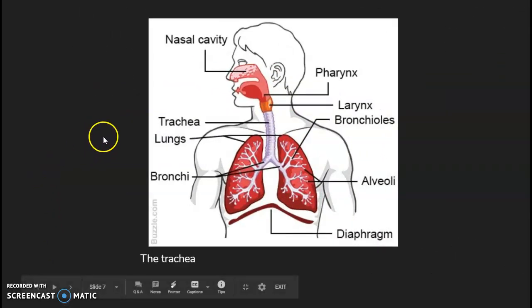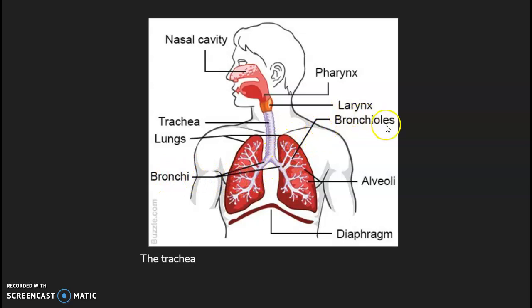Here I have a picture reference. So we have the nasal cavity, which is the nose. And yes, we can take in oxygen through our mouths, but it doesn't get as well processed as it would if we breathe through our noses. This is where our pharynx is, then our larynx, trachea, then the bronchi, two main bronchi, and then you go into the smaller bronchioles. And then the alveoli is right here, and this is where the oxygen enters the bloodstream and carbon dioxide exits the bloodstream. It goes straight from these little pouches here.